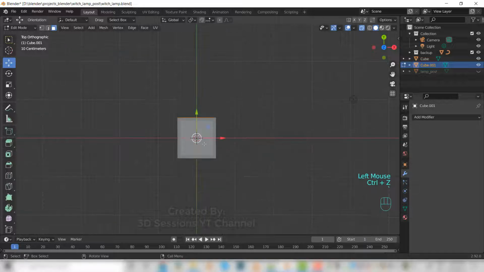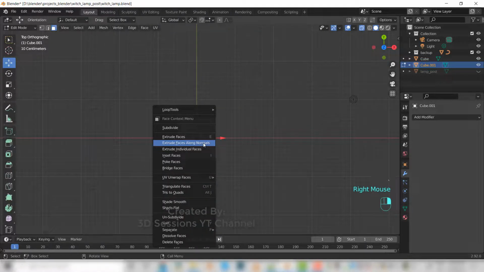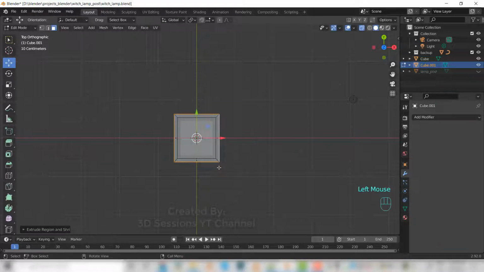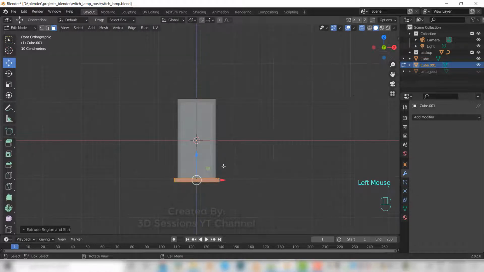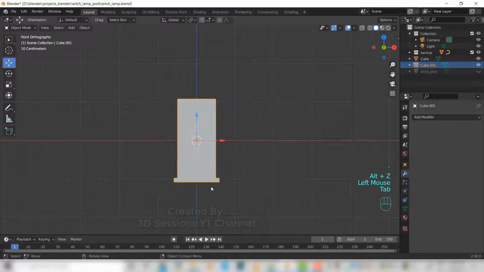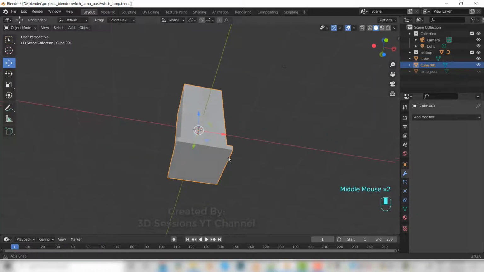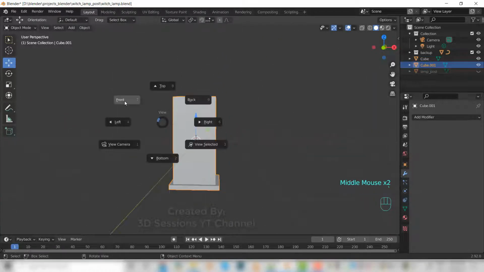Go to top view and right click, extrude face along normals. So now this is correct.